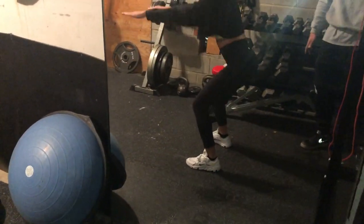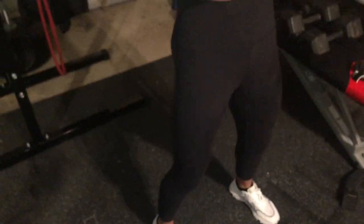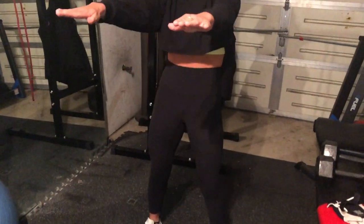And again, we're going for 3 sets, 10 reps here. And for those who are using no weight, it's a 45 second break. 45 second tops. You want to keep the break short here. Really intense.